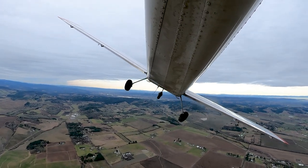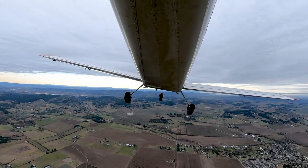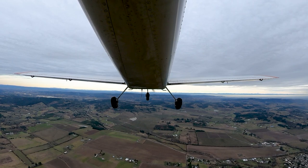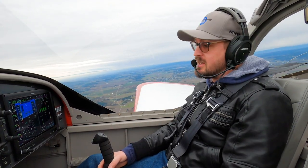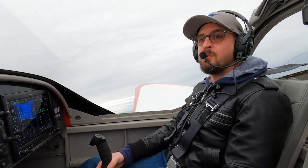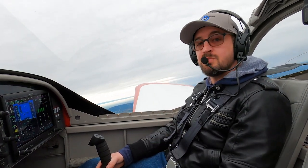All right, guys, we have completed more than three. I've stayed more or less over my spot. You can see on my track log, it's not perfect, but it's certainly within standards. And that is your steep spiral. It is definitely a challenging maneuver to perfect when there's strong winds like today, but by no means is it outside of your capability. It doesn't have to be a perfect circle, okay? It does need to just keep you over your spot.